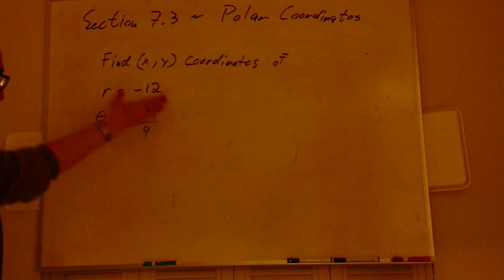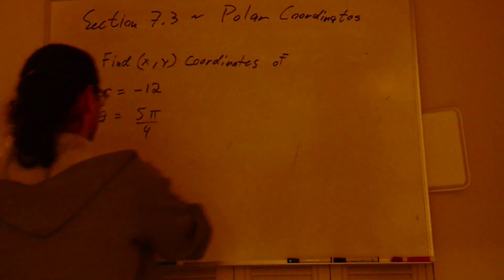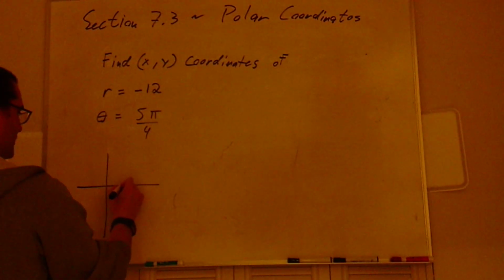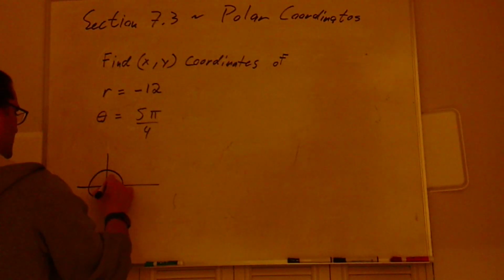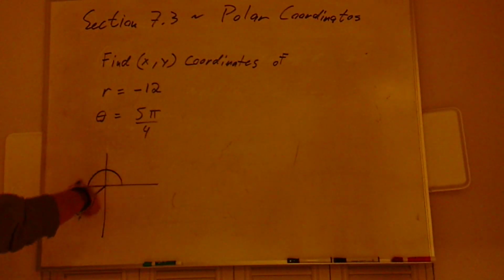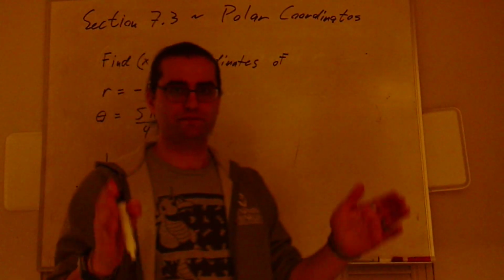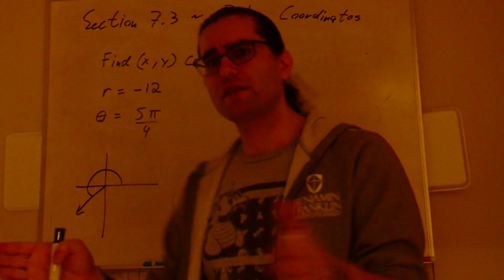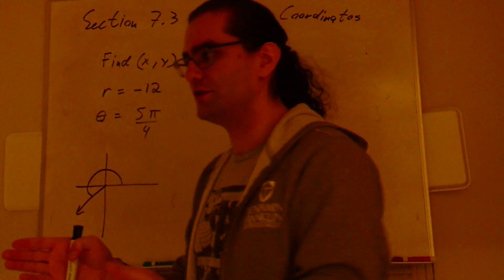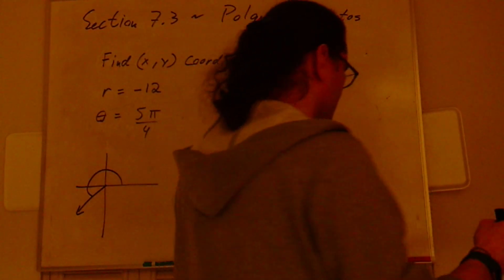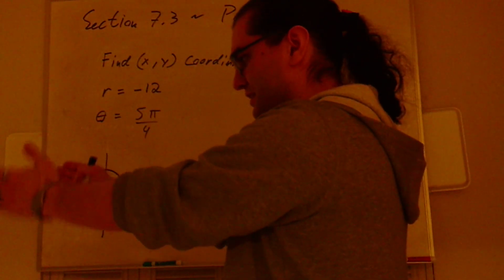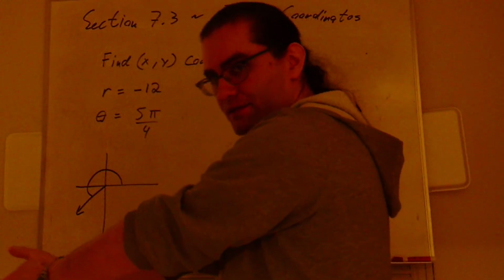So here's what this means. If we're looking at a circle, first we're going to find 5 pi over 4. 5 pi over 4 points into the center of quadrant 3. So this is you finding your direction. If you're thinking about this, think about this in terms of a direction and a distance. If you start on the origin, the first thing you need to do is look at your angle and rotate yourself until you are pointing in the correct direction. In this case, we want to be pointing directly into quadrant 3. This is 5 pi over 4.